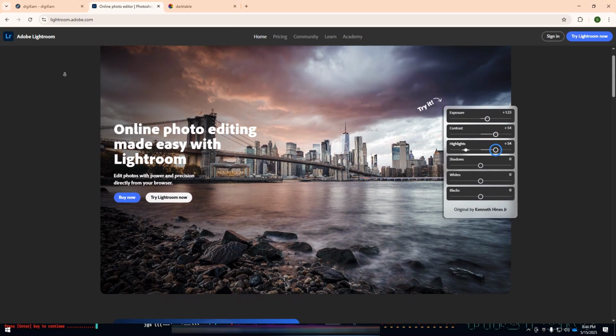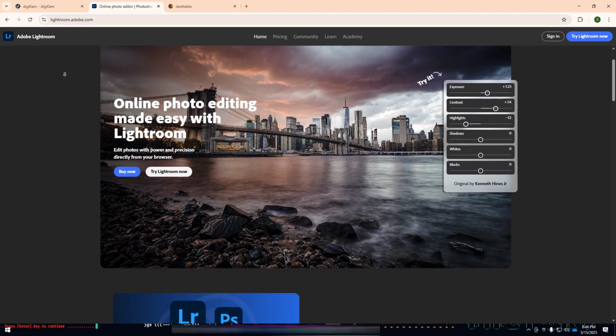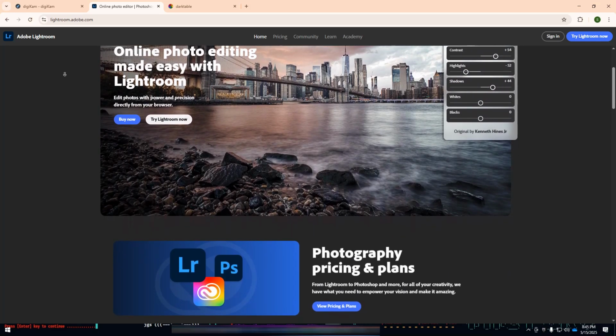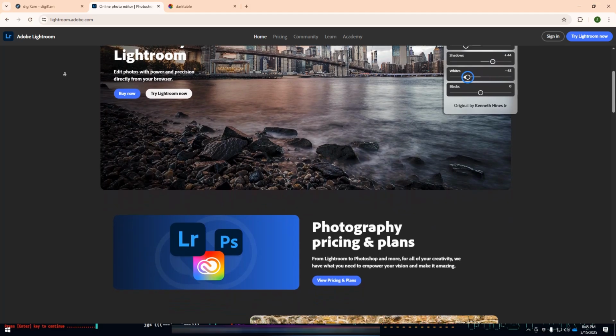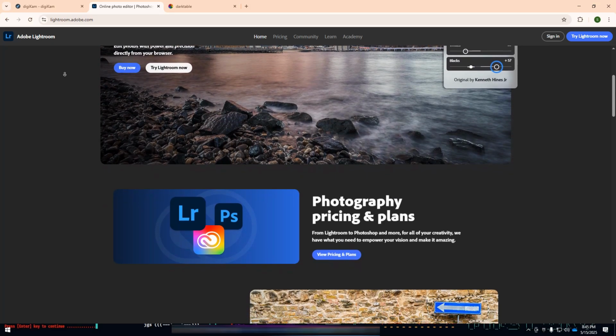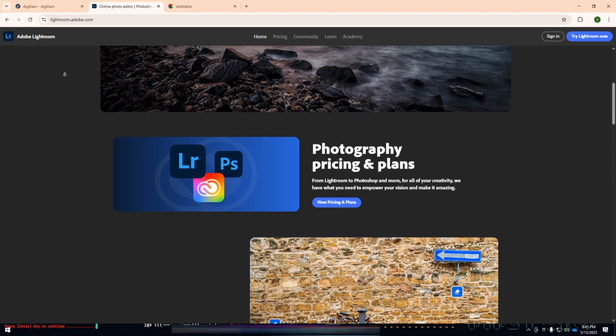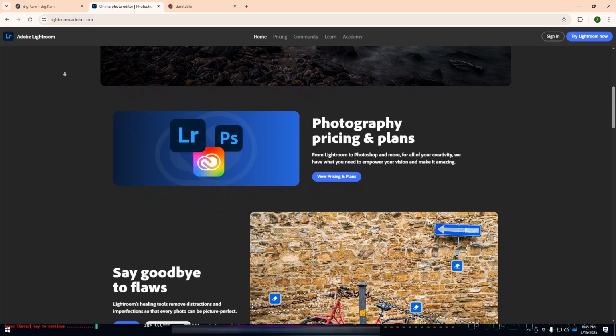Today I am going to tell you about Digikam versus Lightroom versus Darktable, which photo editing software is better in 2025. In 2025, the competition between Digikam, Lightroom and Darktable continues to offer photographers a diverse range of choices depending on their workflow, experience level and budget.